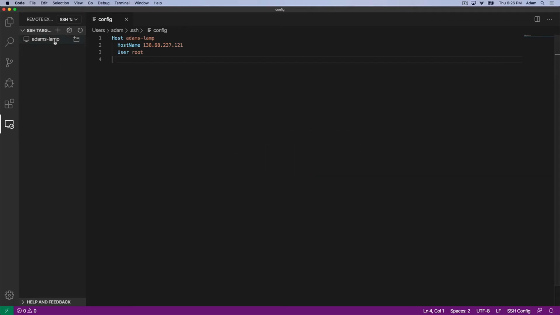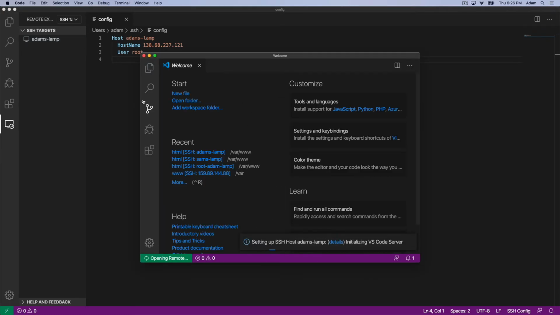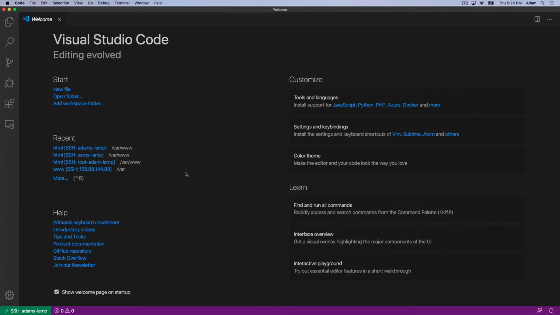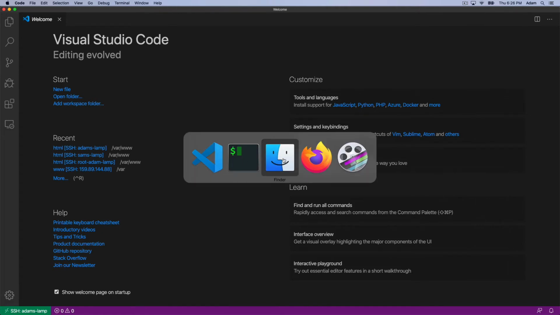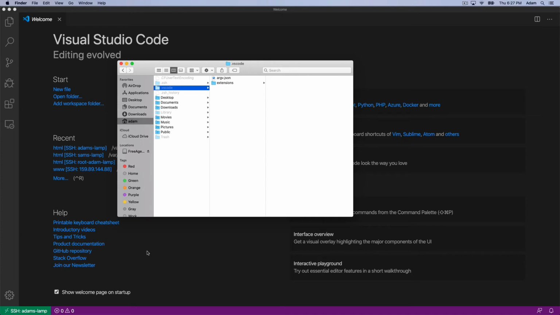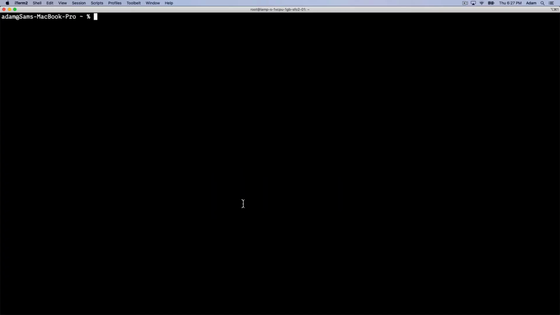and we'll head on over to VS Code. So you can click this plus sign over here. Now it opens up a new window. That might be a little disorienting, but it really actually kind of makes sense because VS Code runs within the context of its own user. And I'm going to show you this too, because I think it's quite interesting. In my local thing, like for VS Code locally, it put in this invisible .vscode with all of these extensions and things. Let's go look. I know this is a detour, but let's SSH into Adam's lamp again.